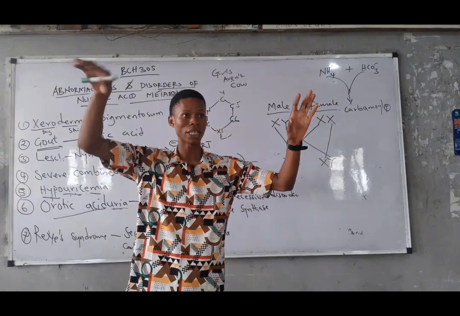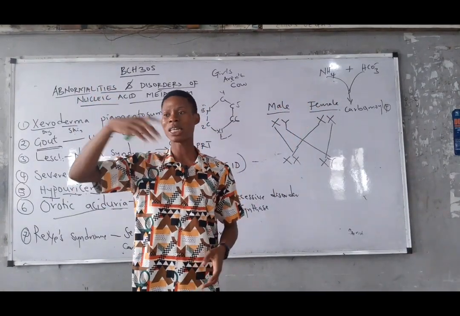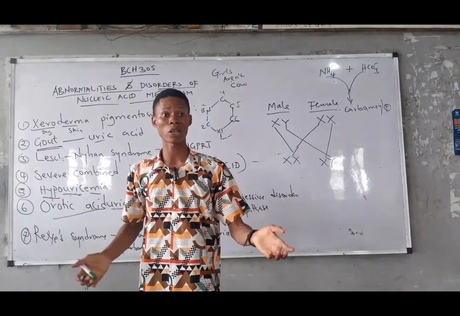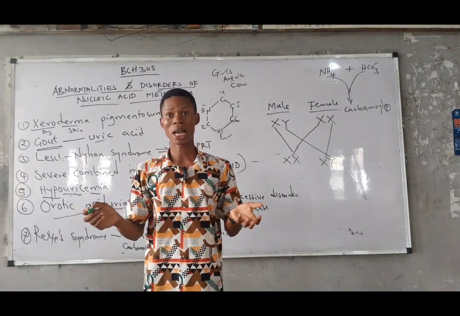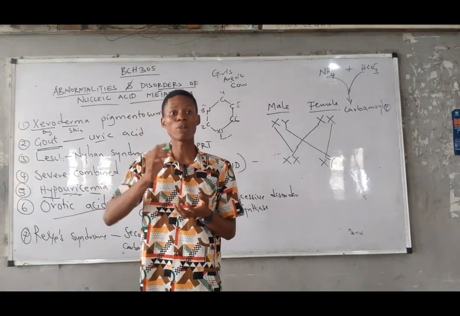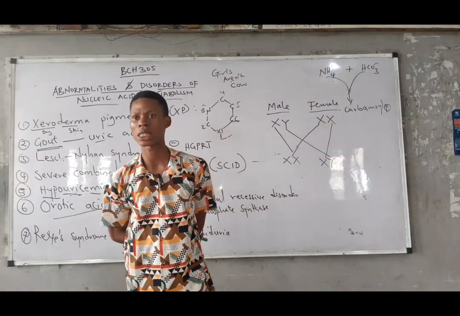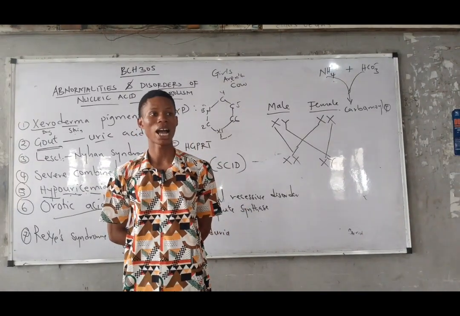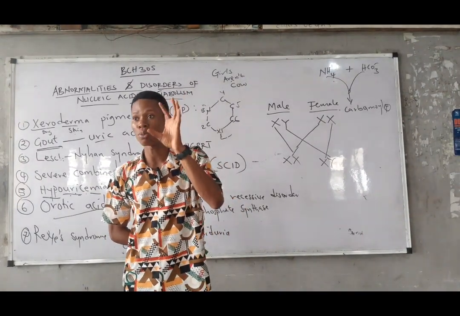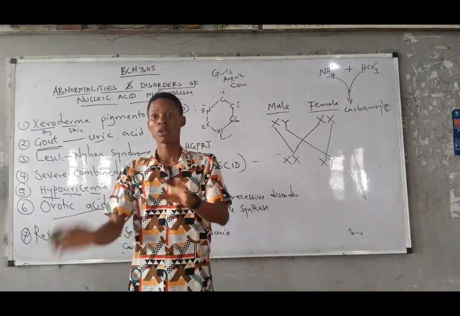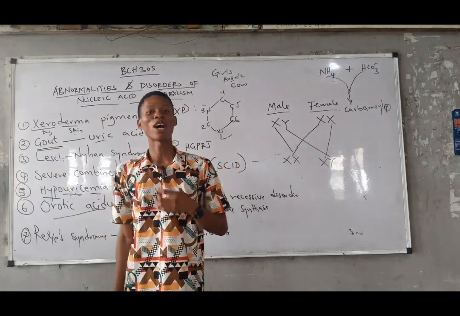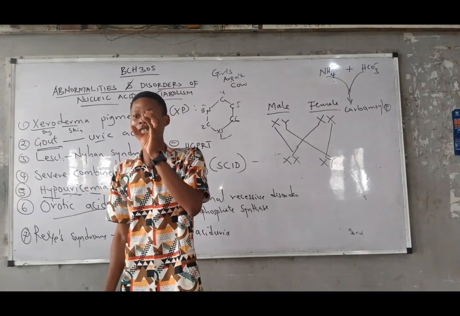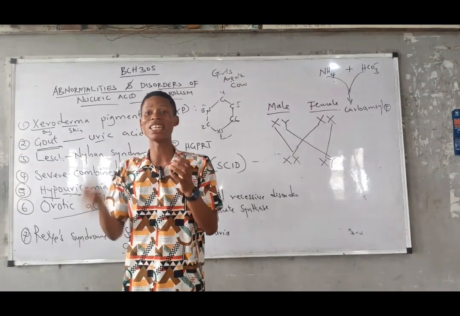amino group and the carbon skeleton, right? The carbon skeleton can be converted in the TCA cycle. The amino group, ammonia, is very toxic to humans. Yes, ammonia is very toxic. And this breakdown takes place in the liver. Now your body will say, this ammonia is very toxic. How do I take care of it? How do I handle it? Because if you allow it for some time, forget it, you are gone. Painful exit. Now, that ammonia will be converted in the liver to urea.